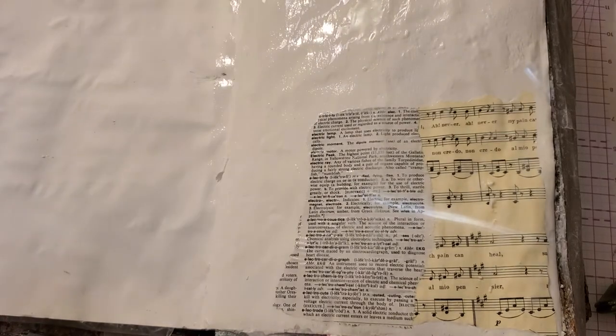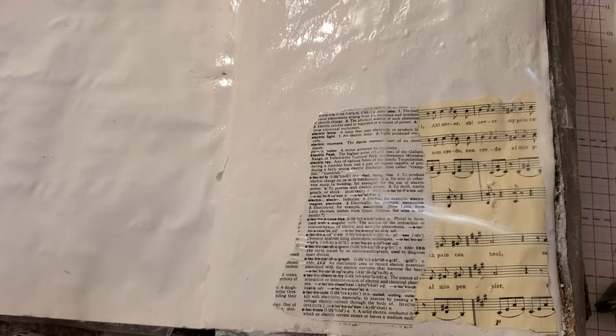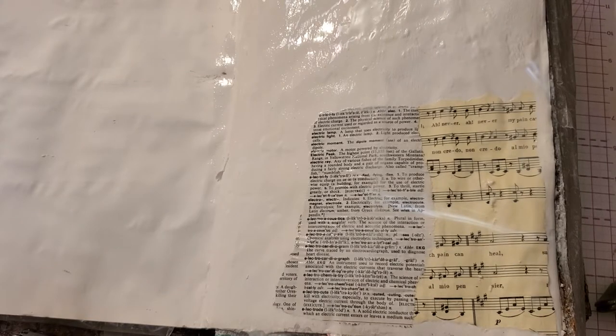Don't you just love that ASMR, that ripping of paper? Somebody's going to be on here like, no, I think that's annoying. But anyway, I like ripping a paper.